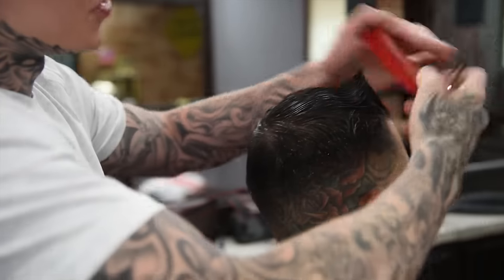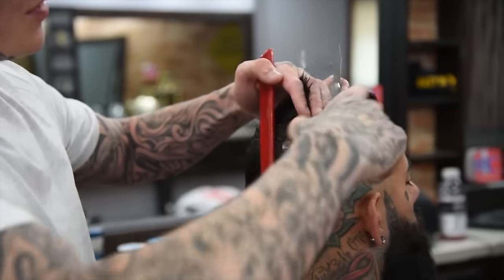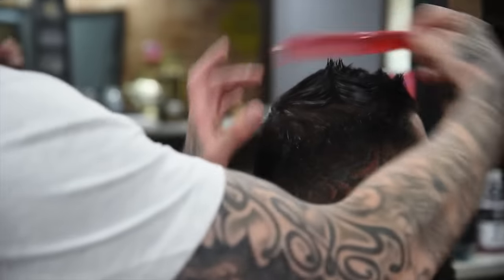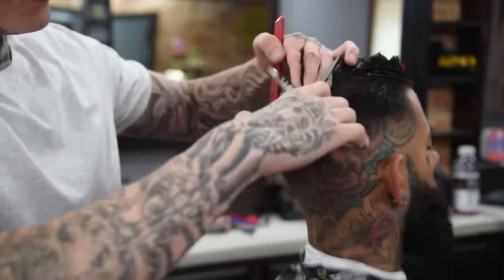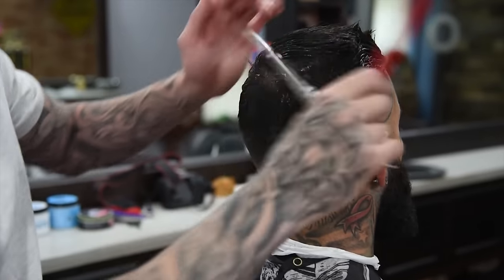So I won't cross check it because it'll help for the textured finish. Normally I would cut this way and then I would cross check this way, but in this case for this cut I won't. It also saves time, but it adds to the textured finish that we're trying to achieve.